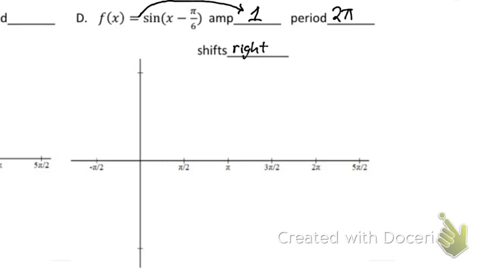All right, let's do a regular old sine graph, because that's what I'll do with any one of these transformations. I'll first draw the regular one, and then what happened to it. So sine bounces between 1 and negative 1. It starts at 0, 0, and bounces between the two. But it says it's got to get shifted pi over 6 units. Pi over 6 units isn't on here. Now you can take your calculator and figure out where pi over 6 is on here. You can kind of estimate it.